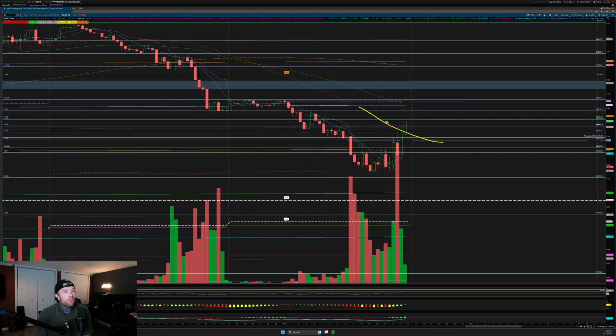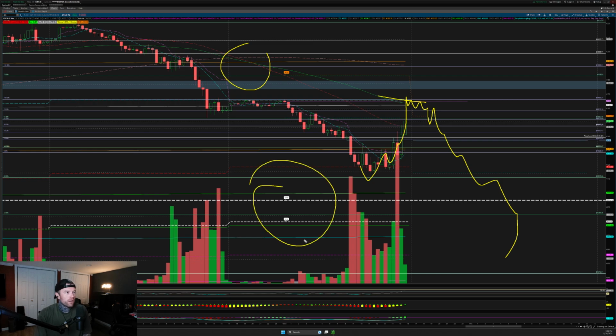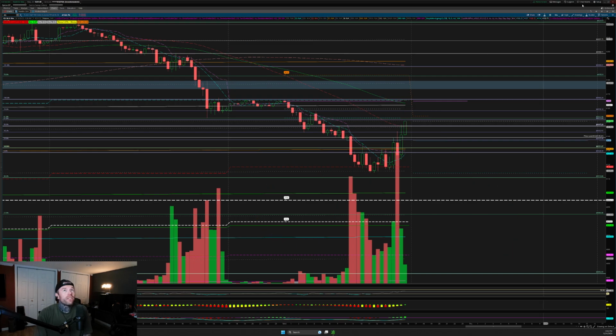50 SMA 3030. We're going to look for either a press into the 100 EMA and the 10 SMA daily, which is the big blue dash line right here. That's the daily representation of the 10 simple moving average. And I'll be watching that 100 EMA. So we got a 50 bearish cross. So if we do pop from here and come into some of these resistance points and continue down to the regression trend here, 0 and weekly is my assumption. That's what it'll look like.